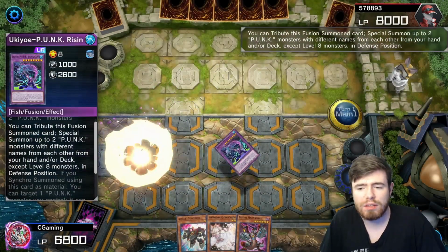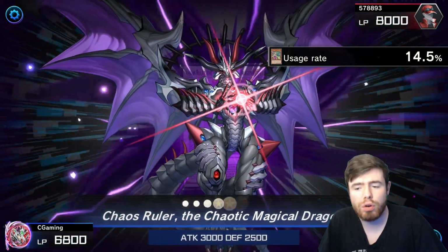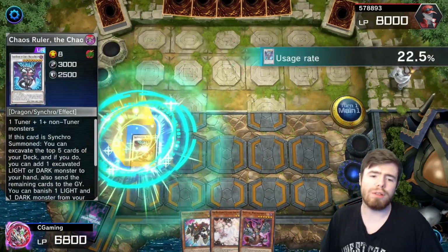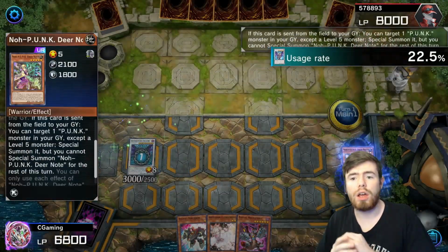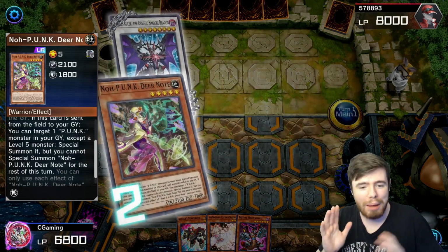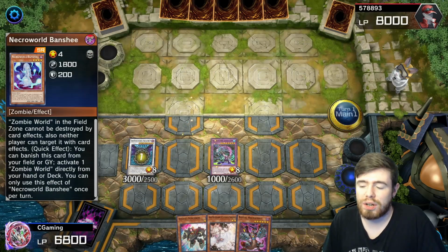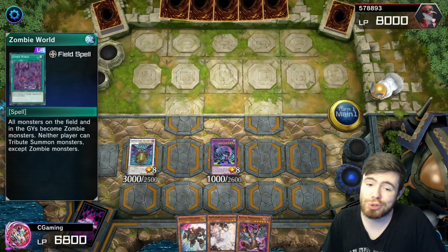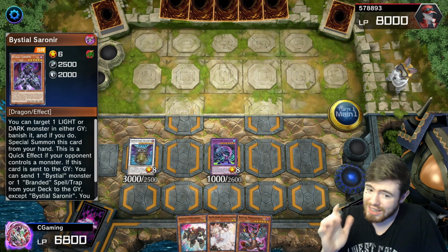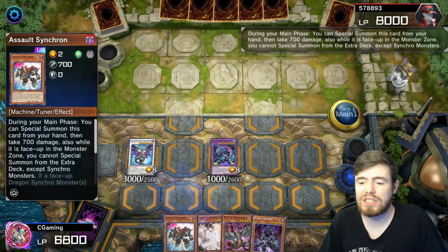Rising Carp then activating its effect, we're going to use it to summon out the Xiamen and the Deer Note from the deck. Synchro summoning, of course, into the Chaos Ruler. We're all very familiar with the Punk lanes by now on this channel. These are not new combos, we've done them before, so I'm not going to patronize everybody by re-educating, but we are going to be using the Chaos Ruler here, checking the top 5 of the deck. We actually hit 2 copies of Zombie World, very close to hitting all 3. That would have been a damn problem, but we do hit the Necro World Banshee, which is going to be useful.